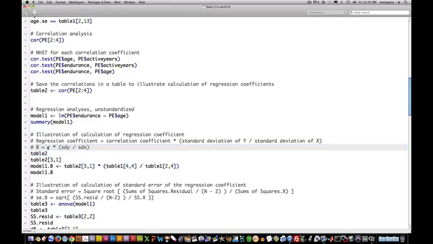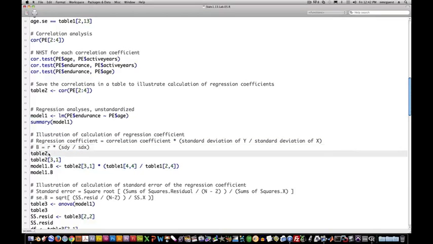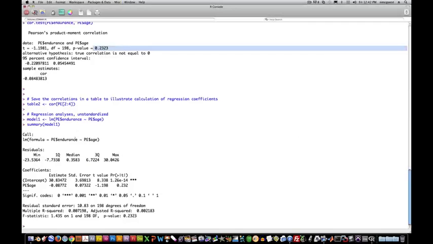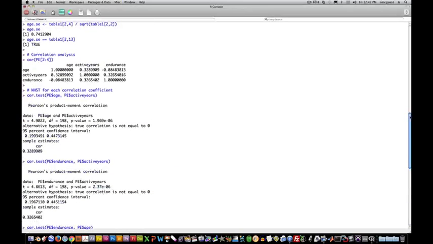Well, I have all these values now in tables, right? So in table 2, that's my correlation matrix. I'm looking at the relationship between age and endurance. So let's go back into the console here. If I look at the correlation matrix, it's going to be row 3, column 1 to get this correlation coefficient for this model.